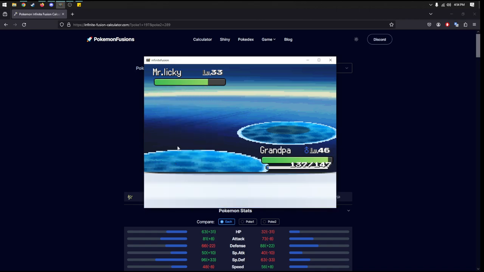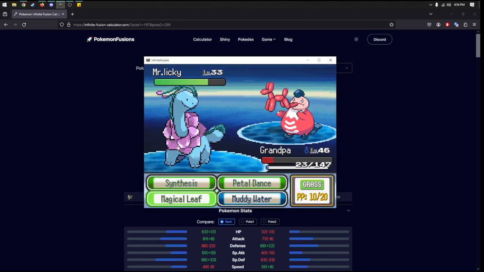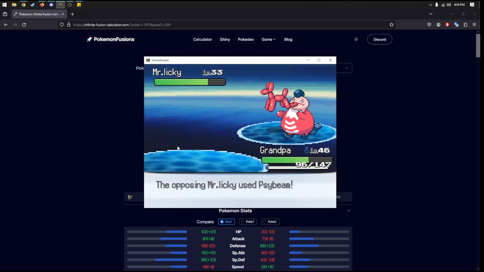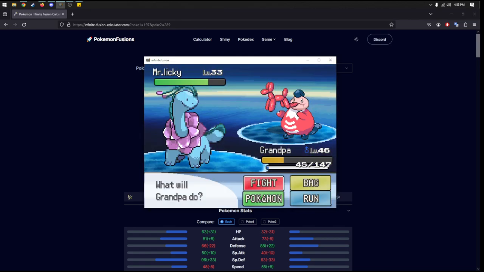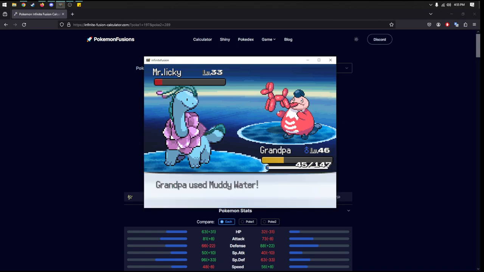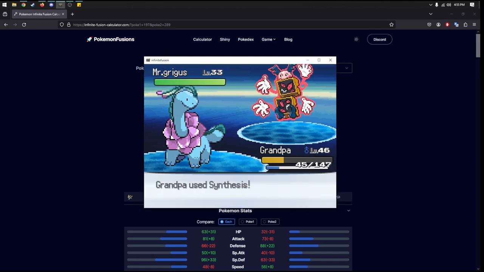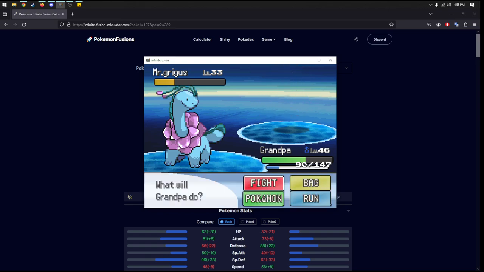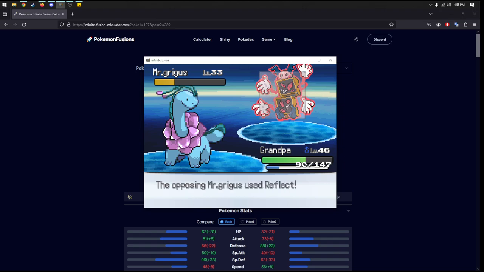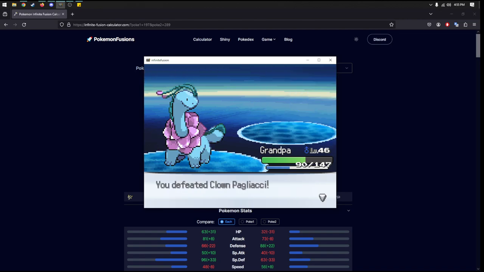Stop using substitute! Ow. Ow. Ow. Ow. Thank God. Ow. I missed. Oh, right. He had to substitute up. Didn't have enough HP to use it again. Ow. Reflect is gone. You're dead. What? You fool. That's hard.